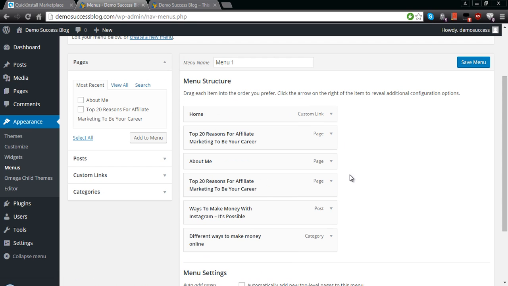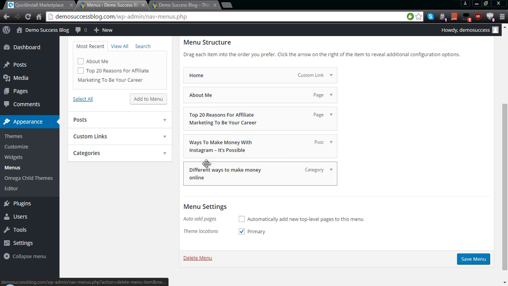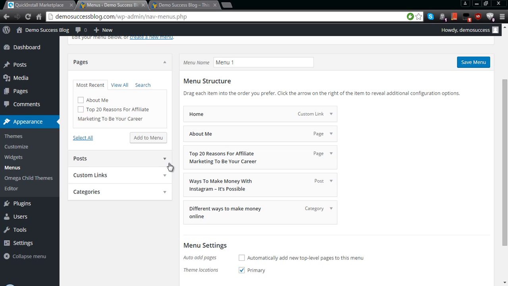Alright, now that can get cluttered up pretty quickly. So what you can do, let's say you want these four. Well, that one's a duplicate too, so we'll just get rid of that as well. Alright, let's say you want these three to be in their own little drop-down menu.